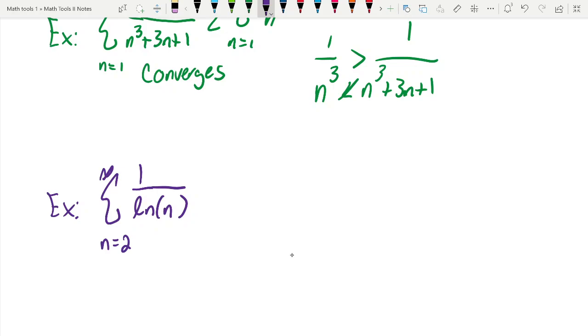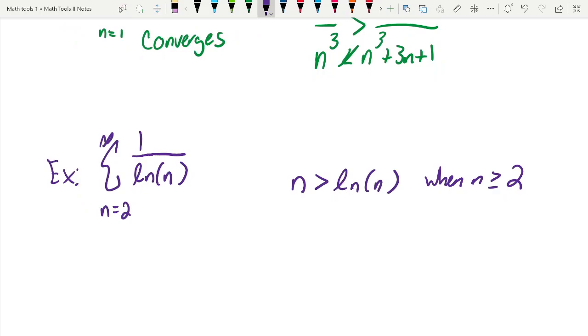we could note that n is greater than the natural log of n, specifically when n is greater than or equal to 2, which is where we're starting. And sometimes, you might only be able to find a relationship starting at a specific number, and that's fine because that works in the comparison test, right? So even if the relationship doesn't work until you get to 5 or something, that's fine.